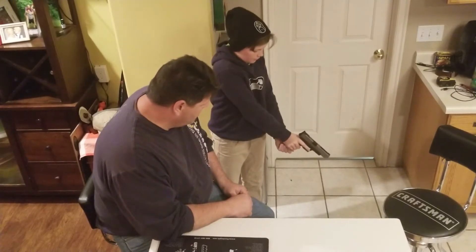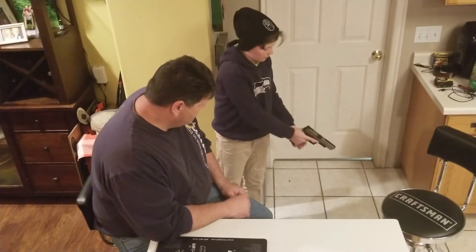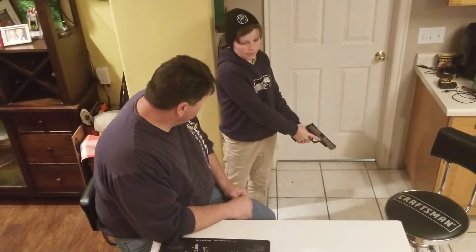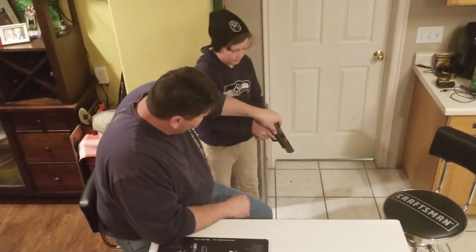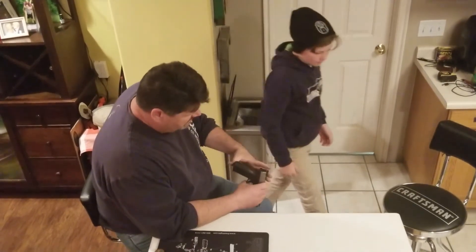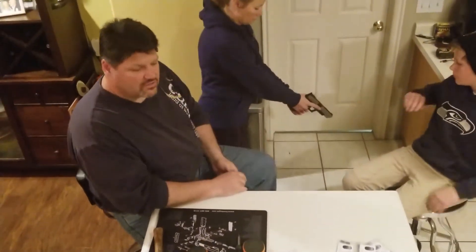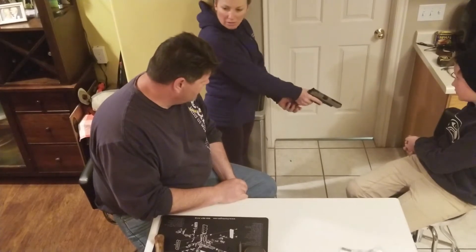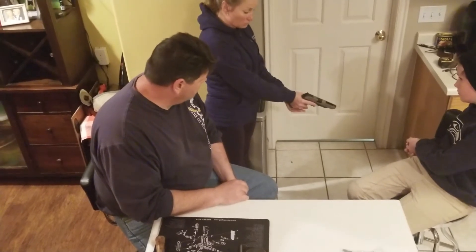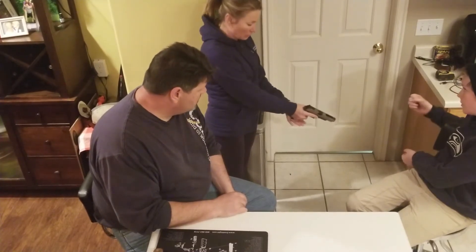Go ahead and do a tactical reload. Does it feel any different to you? Yeah, it feels a lot bigger so it's easier to push. Go ahead and give it to me again. Why don't you come back over here? They do make one size bigger — this was actually the first size and then the second size. That's nice. Do you think it'll be a lot easier for you? Yeah, because I don't have to move my hand over, I can just reach it. Yeah, good deal.